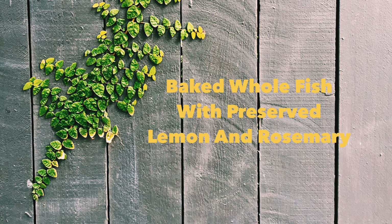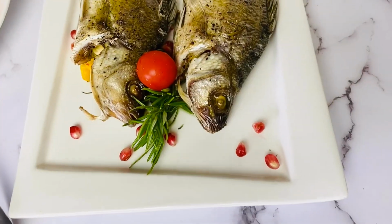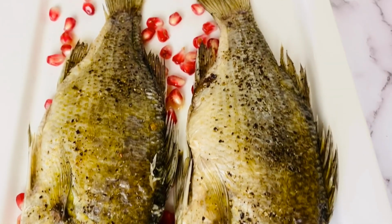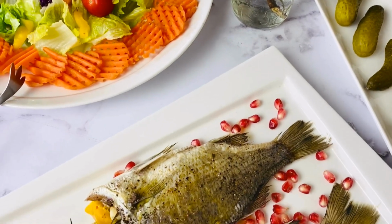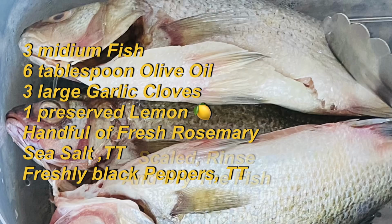Today I am showing you how to make delicious baked whole fish with preserved lemon and rosemary. All you need is a very short list of ingredients, which are fish, olive oil, garlic, preserved lemon, fresh rosemary, salt, and black pepper.